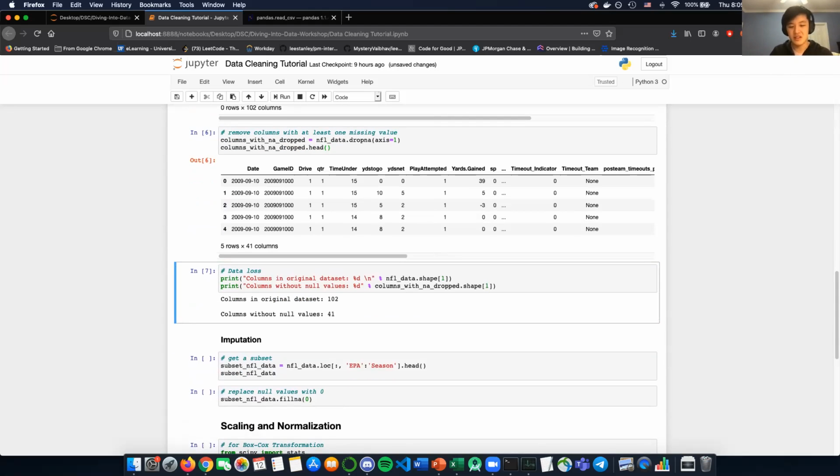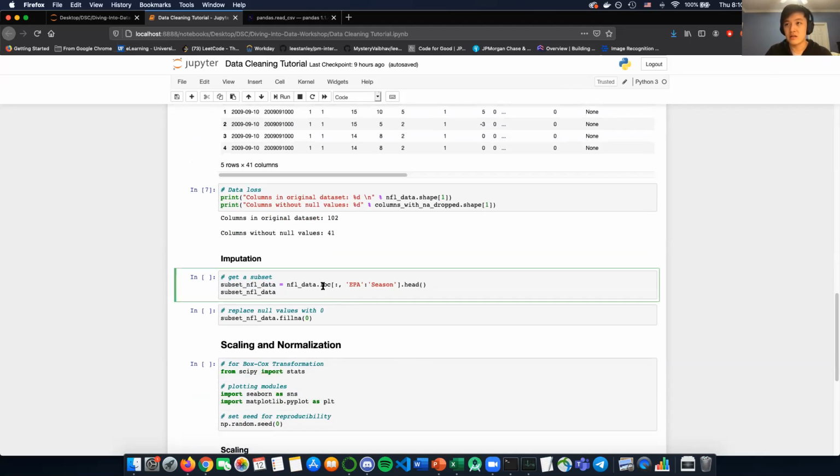And this can be very bad if you want to make a conclusion with your model or data set, as losing 60% is a significant chunk of information. And you have to further analyze if you really need these 60 columns, and see what to move on from there. And on the other hand, you can use imputation or substitution.